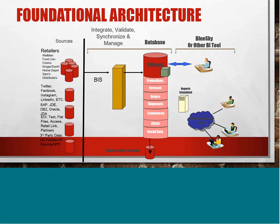So underneath this first pink bar, that's the underlying infrastructure that exists that allows you to manage the application and grow the business. On the front end, you're going to see our Blue Sky tool, and that's going to show you how the data looks. But we also allow other business intelligence tools to access and query the database itself. Along those lines, that's where I mentioned that the database is a very open architecture. So you can actually implement this on virtually any database technology: on Teradata, on SQL Server, on DB2, Oracle, Netezza, you name it, we support it.